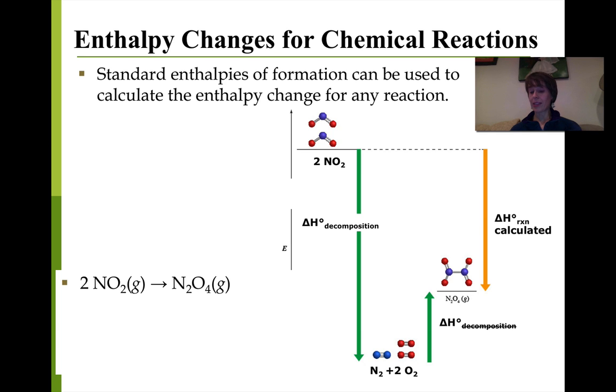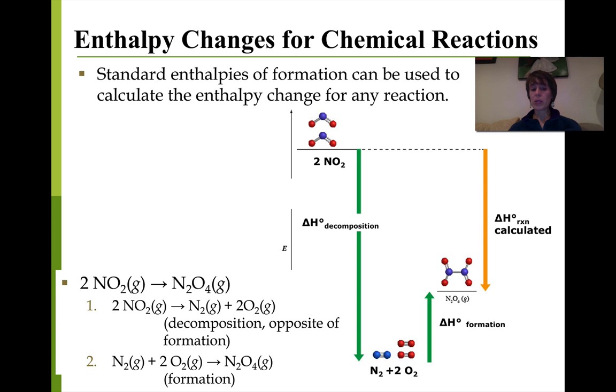There's a little mistake on this slide as well. This next step here, this green arrow pointing up, is showing those elemental forms, the nitrogens and the oxygens, forming N2O4. So you can see we've got just the right number of atoms. We've got 4 oxygens altogether and 2 nitrogens. And so the formation of dinitrogen tetraoxide happens when those nitrogens and oxygens come together.